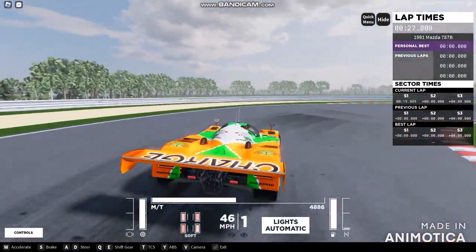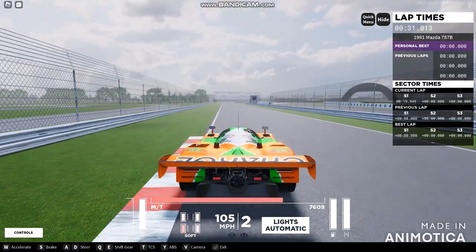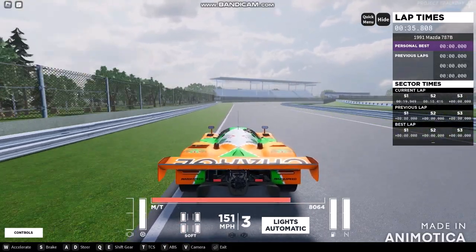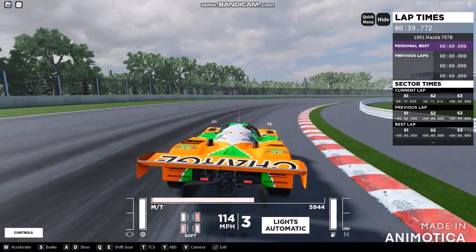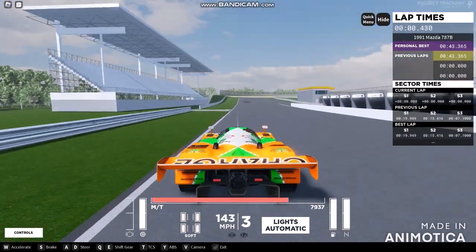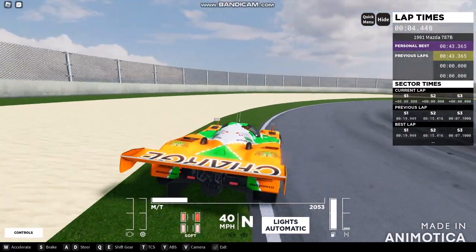Now it looks like we're going to be using first gear and starting to get blasted all over to itself. We're getting all the way and blasting to the third gear, and it looks like we just absolutely start braking and continue throttling and blast all the way to 43.3. That was absolutely pretty slower than I ever did.